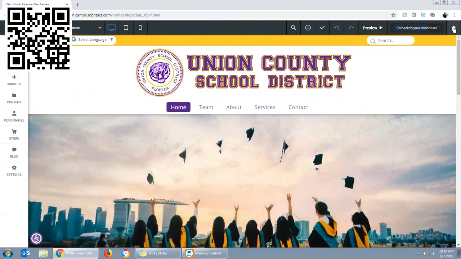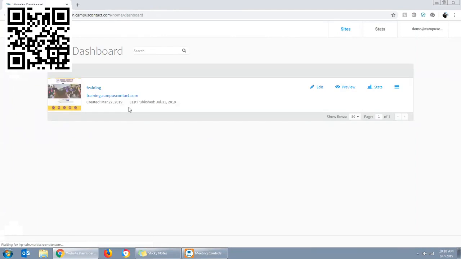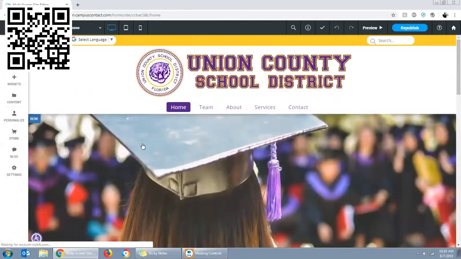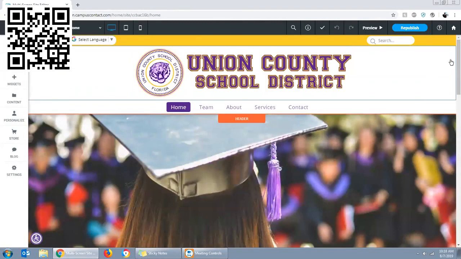And finally, at the top is the home button that takes you back to your dashboard so that you can either log back out or you can jump to another site and edit it or whatever else you need to do. So we'll jump back in here into edit mode. And all right, so we're back into our edit mode, back into our website. And let's look at these options down the left-hand side.